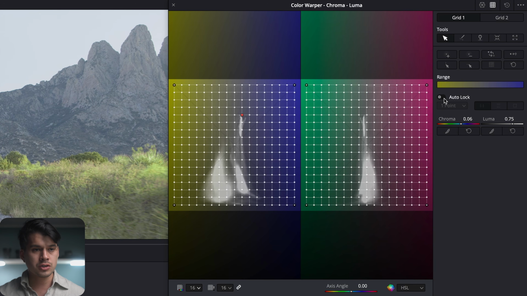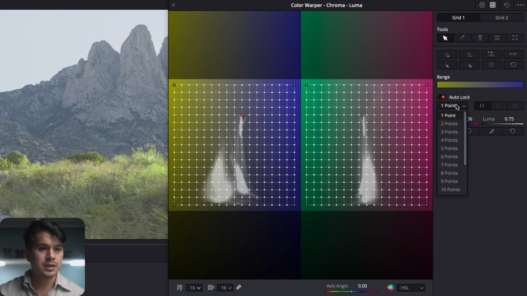Now to isolate this area of the image, we could use the pins to lock nodes into place like we did in the previous examples. But in this case, I'm just going to choose to use auto lock. Now auto lock is this function over here. I'm just going to activate it. And down here, this tool will allow us to block off any movement aside from the area that we determine. So for example, we're going to select 2 points and we're going to select in shape of grid. So we're going to basically lock off anything beyond the 2 points in the top direction, lower direction, left and right. And as you can see, nothing aside from this quadrant is moving around.